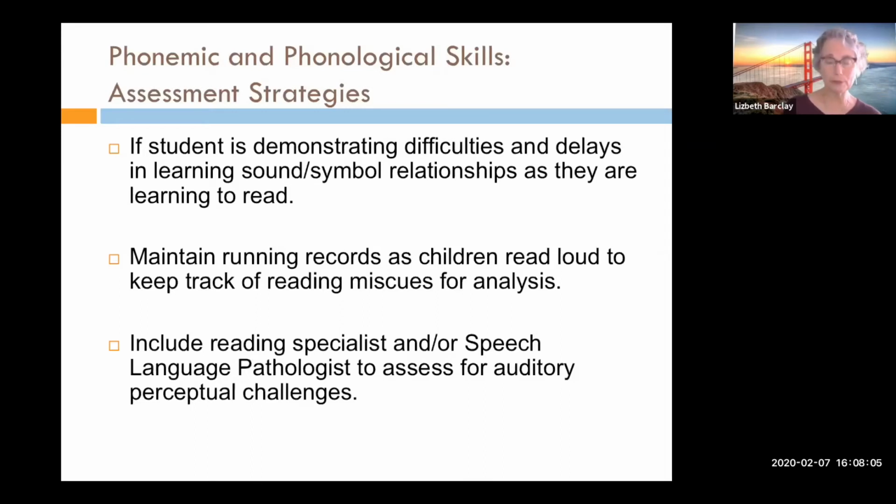You can see a pattern start to develop as you keep those running records as they read. It might be important to include a reading specialist or a speech language pathologist to assess for auditory perceptual skills if the student is having difficulties in this area. So it's, again, a team approach.